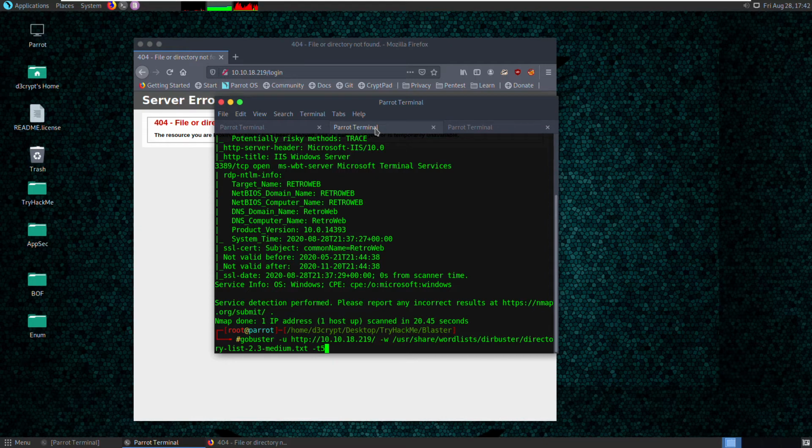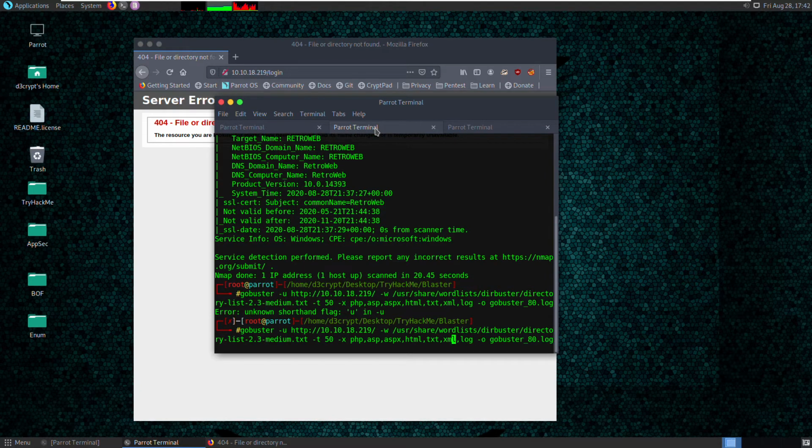We're going to run it with 50 threads, so -t 50. We'll brute force some common extensions like php, asp, aspx since it's a Windows IIS server, html, txt, maybe xml, and log. We can always come back and run other extensions. Let's save this in a file called gobuster80.log.